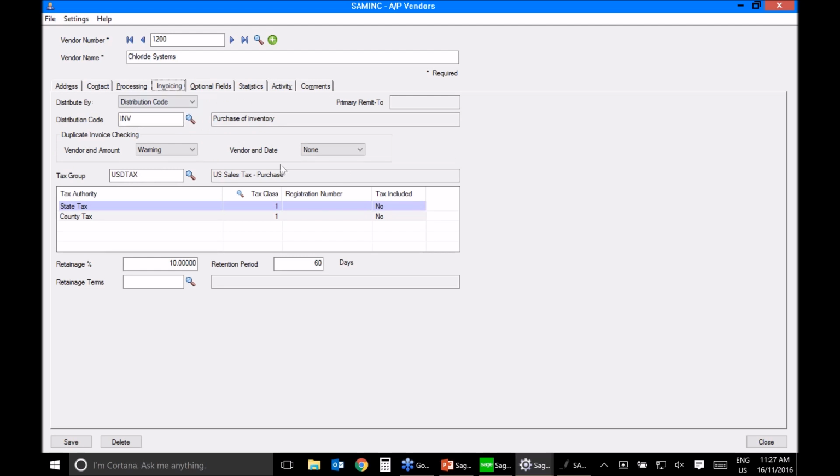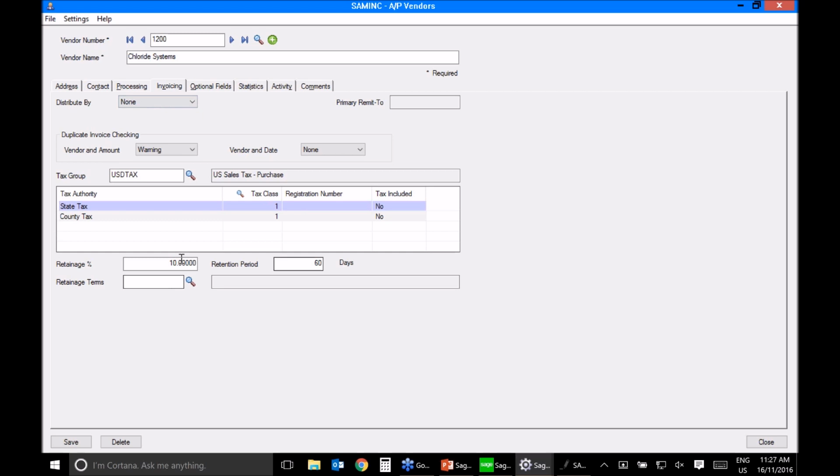So we've seen one previously where we've selected distribute by distribution set in the case of Telstra, and then put in the distribution set for that. Now, if you want to just manually do invoices each and every time without having any pre-population on the detailed line, then you'll just choose none. The system will then not put anything in the distribution lines.